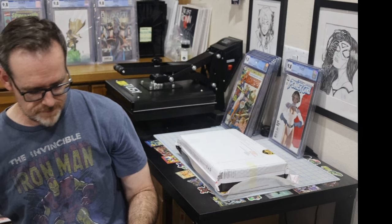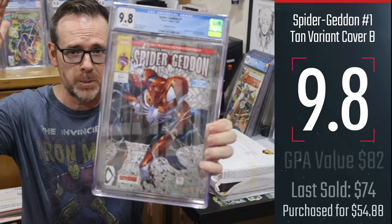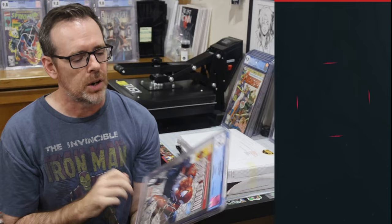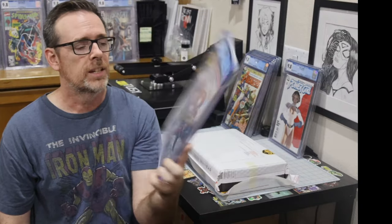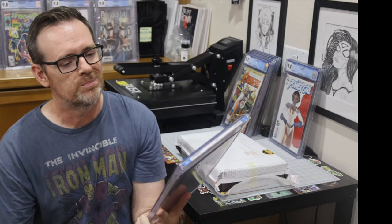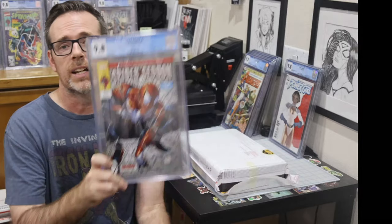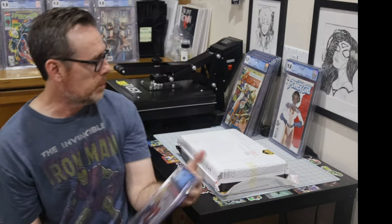This book — Spider-Geddon No. 1. If you've watched my other videos, I'm casually collecting Spider-Man No. 1 homage covers, not all of them, just ones I like. This is a great Philip Tan homage cover to McFarlane's Spider-Man No. 1. I just decided I was going to treat myself to this one and display it up on the wall next to my other Spider-Man No. 1s and homage covers. There's no real spec value or collectability I can determine, other than the fact that it is that homage cover. I believe it's a KRS Comics exclusive.